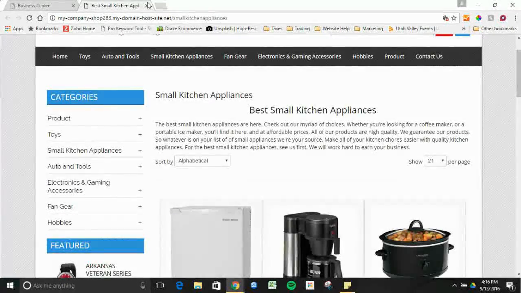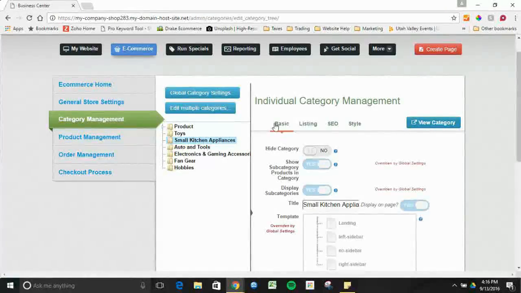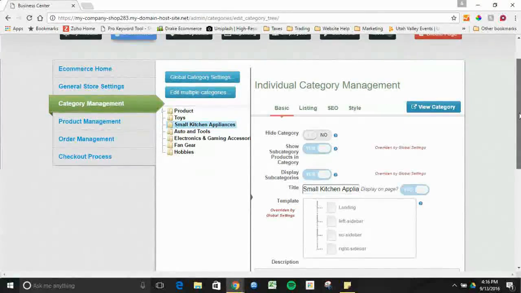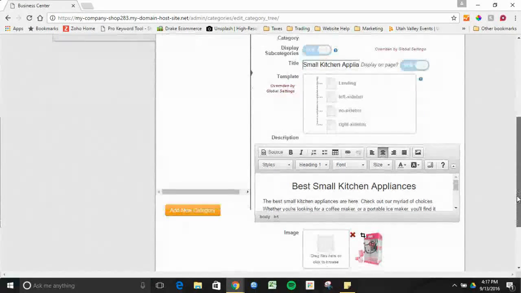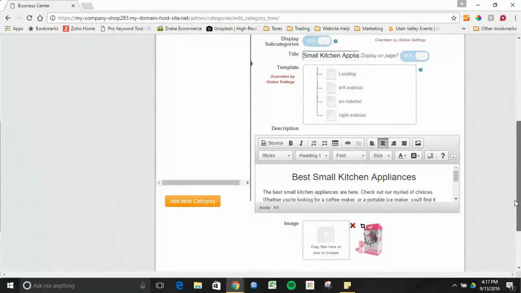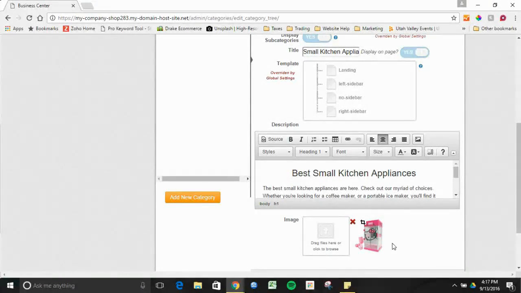So that's the basic tab. It just has all these basic features for you. It has an image you can assign to the category. Different widgets on the site as you're customizing will use this image. And you learned how to use widgets in our previous video, Customize My Theme, so you can go watch that again to learn how to use widgets. Some of the ones you might have explored will use that image.